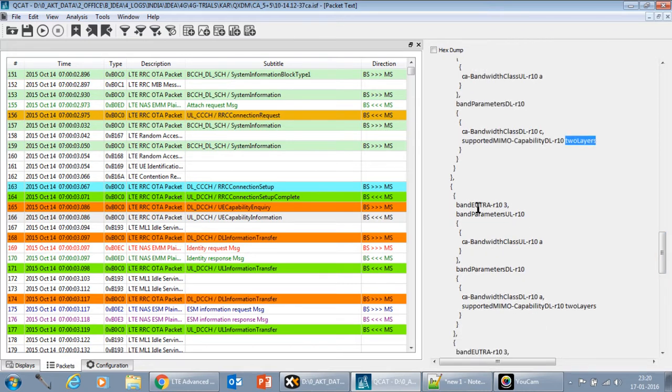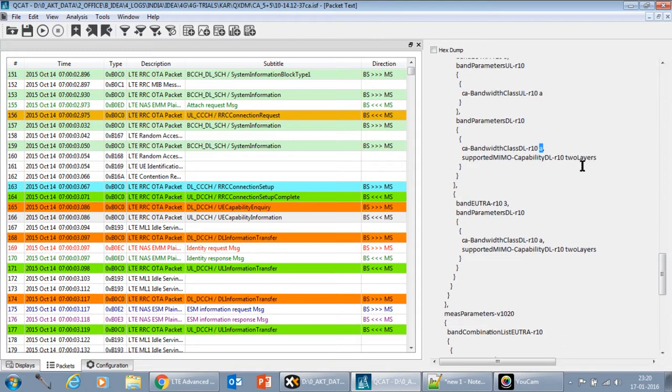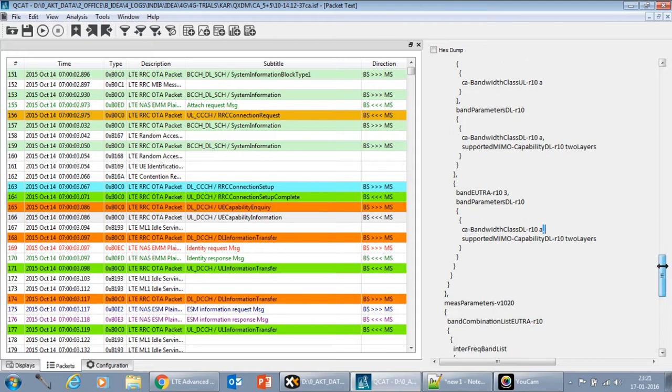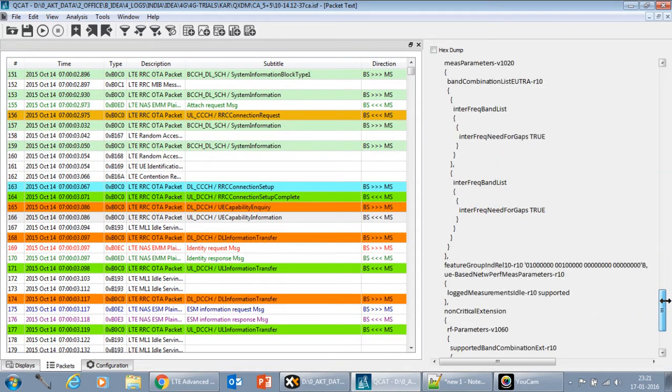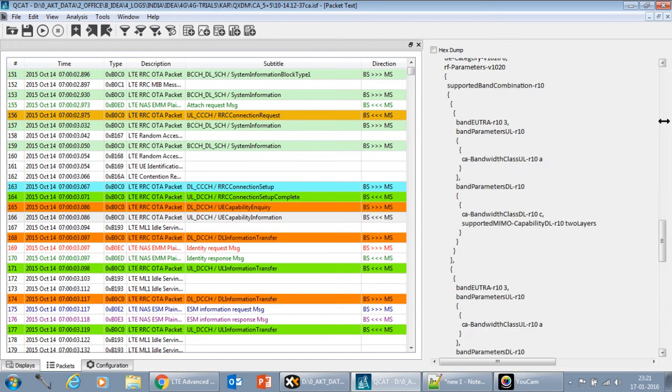Another one is also there where it is saying again band 3. Uplink is 0 to 100 RB and downlink also 0 to 100 RBs. And again it says it can support 2 layers. The third one also says it is capable of doing downlink carrier aggregation with 0 to 100 RBs. In the band combination there is no further information, right? So this specific UE only has band 3 CA capability.